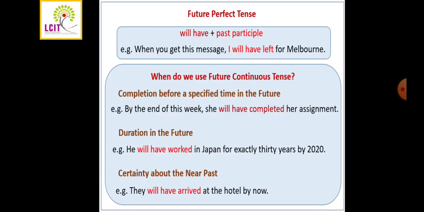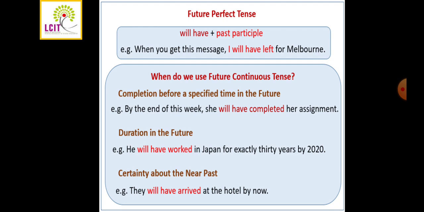Now we will see about future perfect tense. Now what is future perfect tense? What is the formula for it? Subject plus will have plus third form of verb plus object. So the future perfect tense is used to refer to the completion of an action by a certain time in the future. So perfect tense is only telling us about the completion of work, whether it is done in near present, near past or near future.